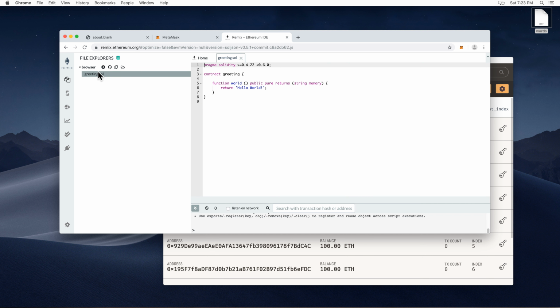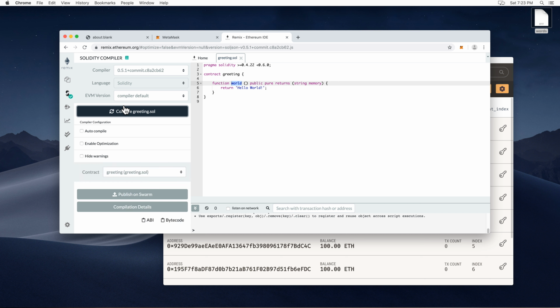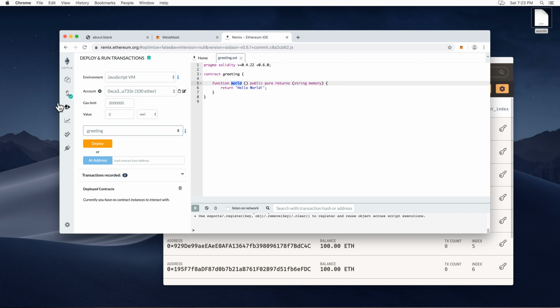You can see there the compiler that we specified, as well as one function within the greeting contract called world that is returning hello world. So we're going to go ahead and move to the Solidity compiler and compile just to make sure that nothing has changed. And then we're going to do our deployment.